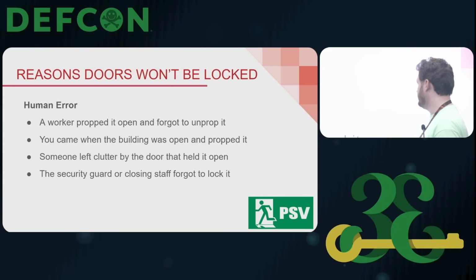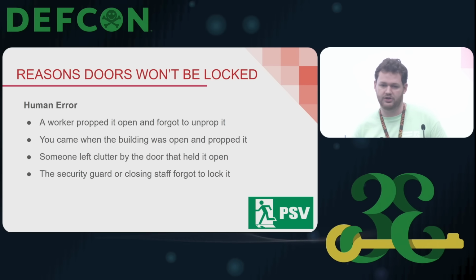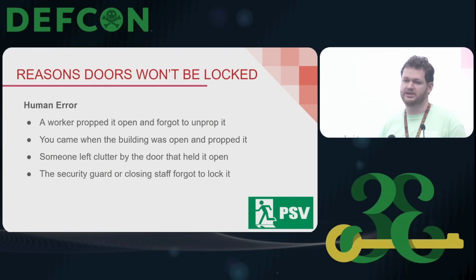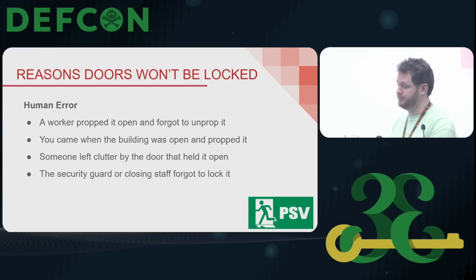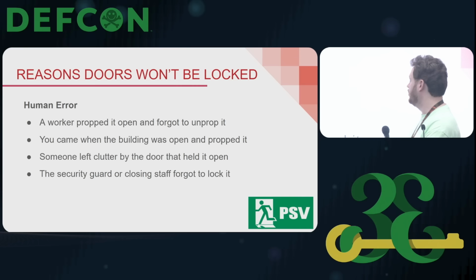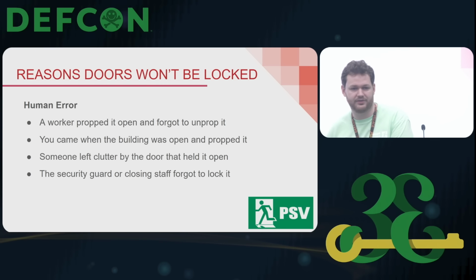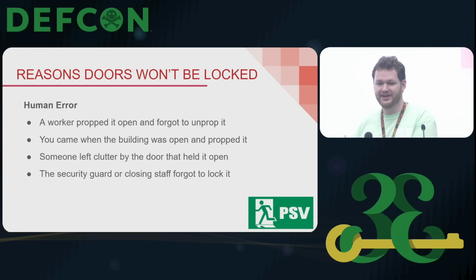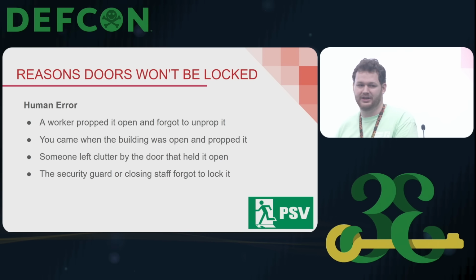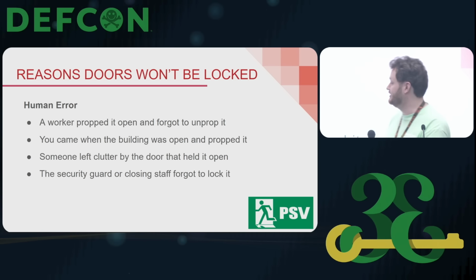If someone just left clutter by the door that held it open, you see this with construction sites, any real busy area, you need to make sure that your entryways and exits are clear of any debris that would otherwise impede the door from locking itself, or the security guard or the closing staff just forgot to lock it. Again, if you have staff, specifically young staff, and you're out there very late, there are a lot of shortcuts that people use. I say, having very young staff myself, that they just don't put in the level of care that you need to secure the building. And you've got to make sure that the people that you have are working with your best interests in mind as well.